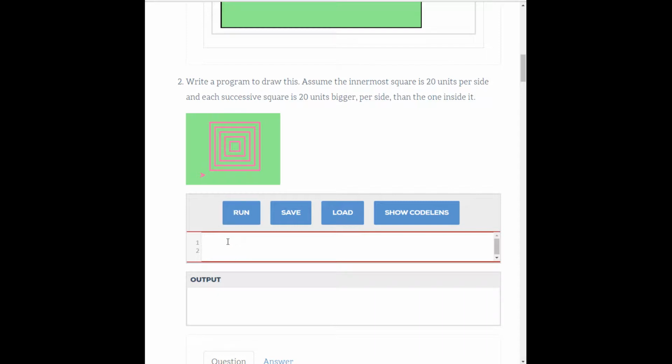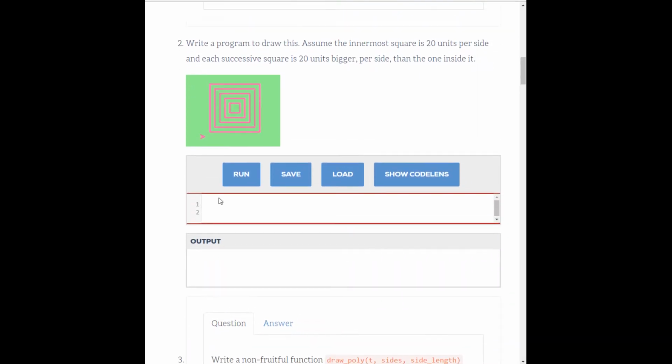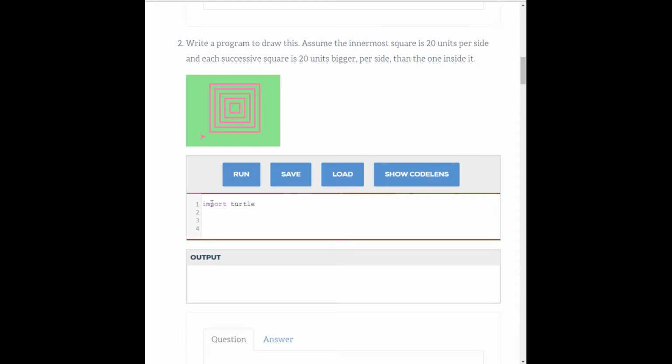So let's start by getting our initial stuff out of the way. The first one is importing any modules that we need to use. In this case, obviously, we are importing the turtle module because it's the only way we could possibly do this. Then we want to make sure that we leave ourselves space to write our main function.